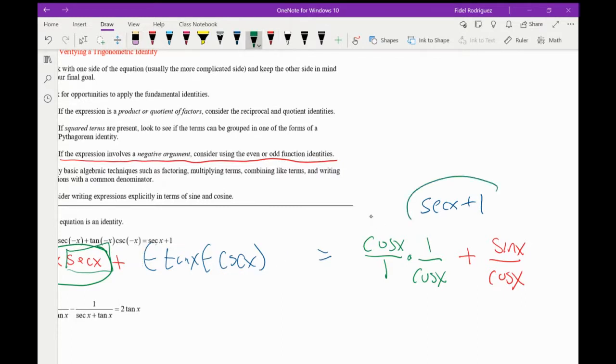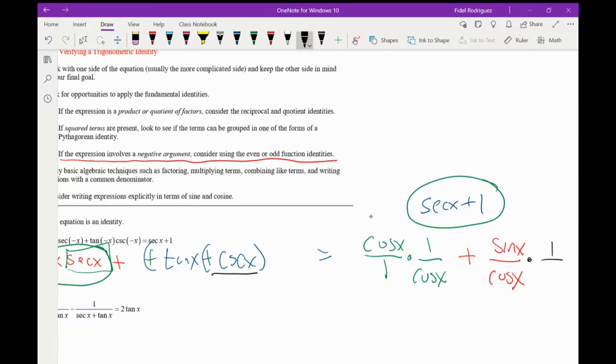So that plus one is right over here. I'm not touching this side just yet. I'm still working with my left side. Because remember what it told me to do? It said work with the more complicated side. So that's what we're doing. And what we said here, John, was a negative times a negative was going to give us a positive. So I'm not worrying about my signs anymore. Now, what's another way for me to write cosecant of x?